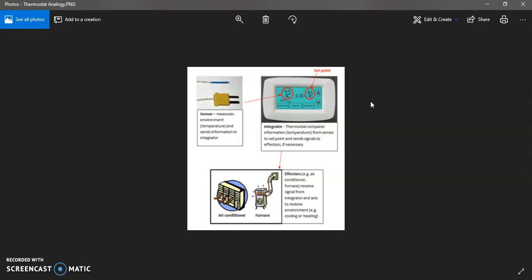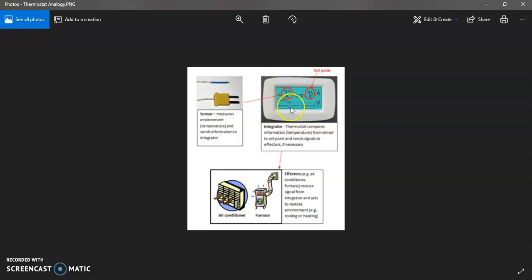The control center is the part of the thermostat that knows that we want to keep the temperature in this house at 72. So if the receptor tells the control center that the temperature is 74, then the control center knows that that's too high, and it needs to make a decision and do something to cause that temperature to get back to the set point of 72.